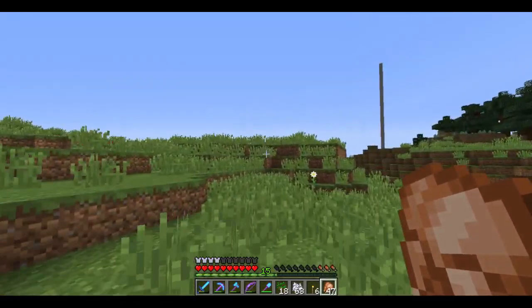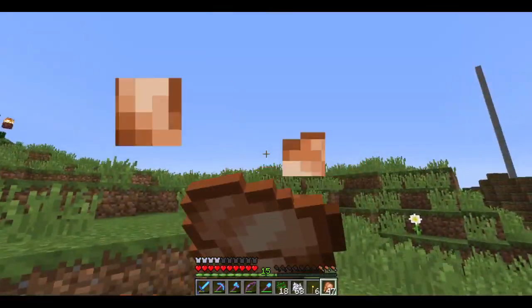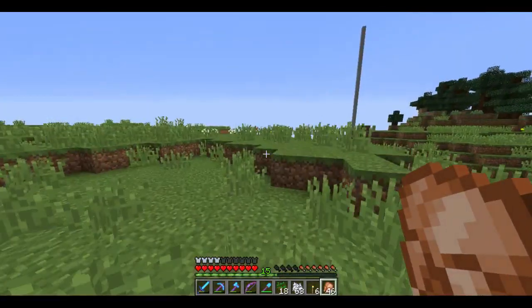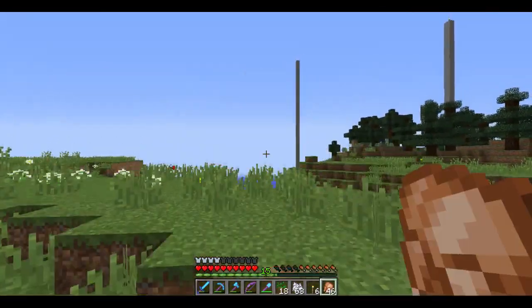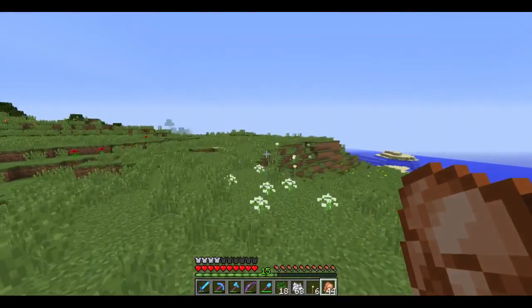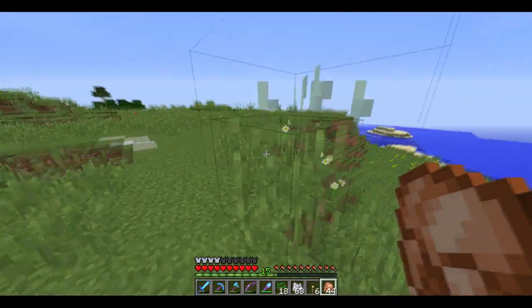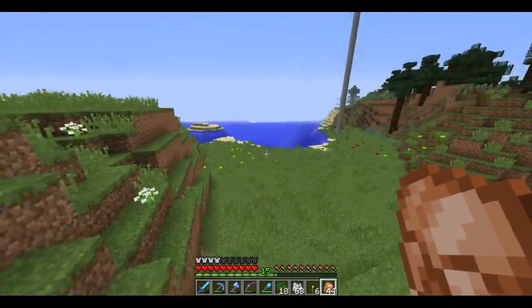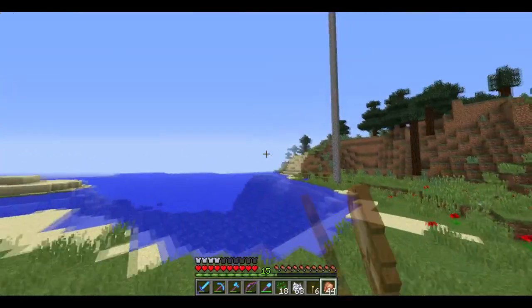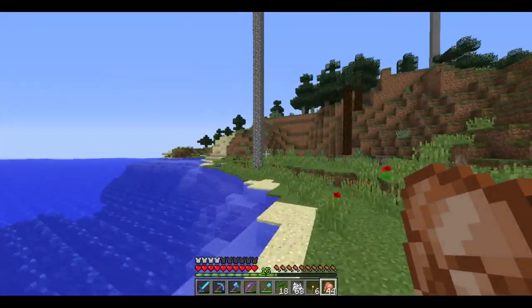Yeah, so with the 1.9 snapshots they've included shields, and now they've changed how the weapons work, so it might be actually more effective to start using axes instead of swords. It does pretty much double the damage. So I'll be building somewhere across here, because it looks like the best option.